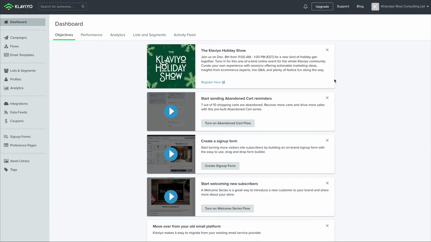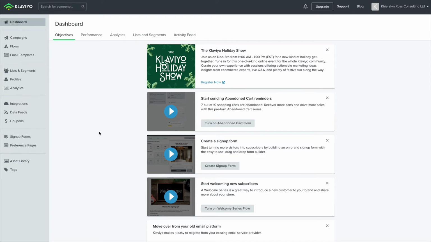So the very first thing we want to do, before we build an abandoned cart flow in Klaviyo, is go to Shopify or whatever other website platform you're using and turn off their automated abandoned cart emails. We are going to use Klaviyo for abandoned cart or abandoned checkout emails because Klaviyo offers you a much higher level of customization and targeting than Shopify does.